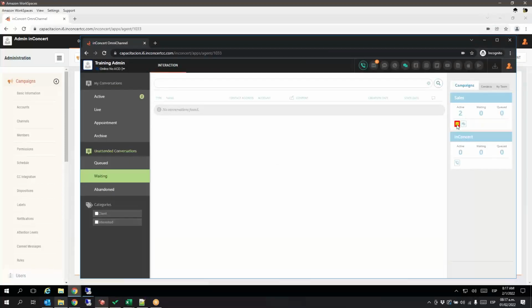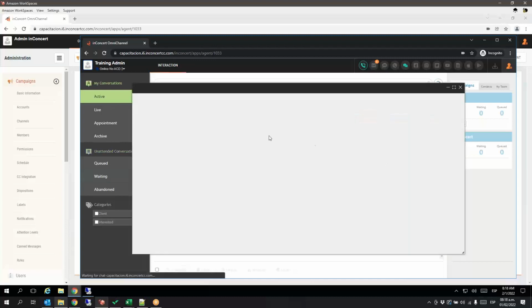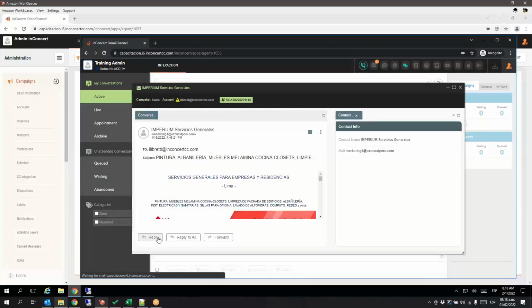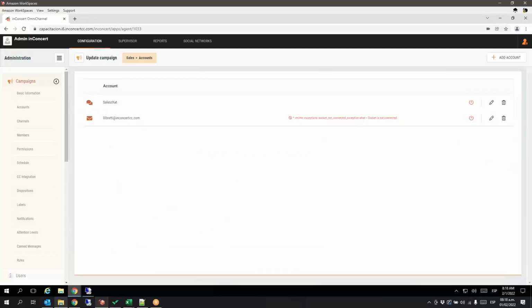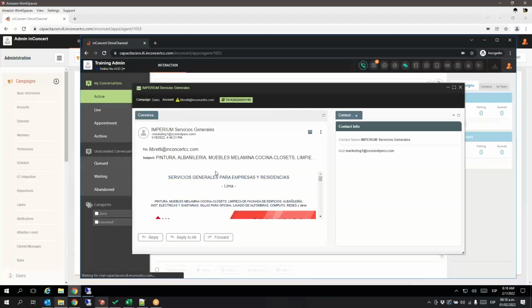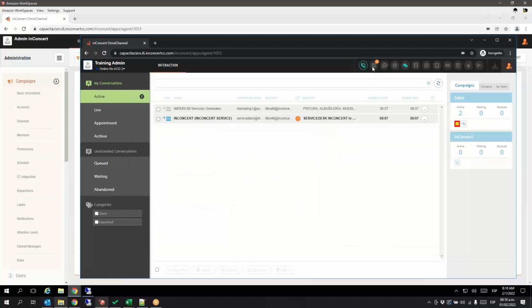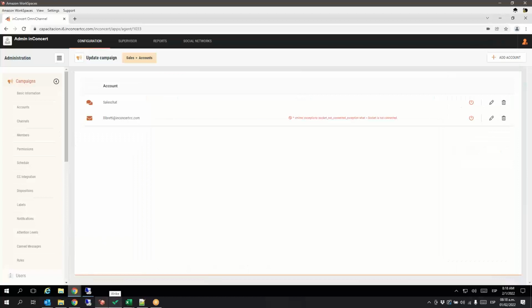But since the proxy is not being able to check it, he marked it like not check it, and that's why he's not giving me possibility to answer the email or to start a new email. Do you see the icon for email is not enabled? It's for the same reason.